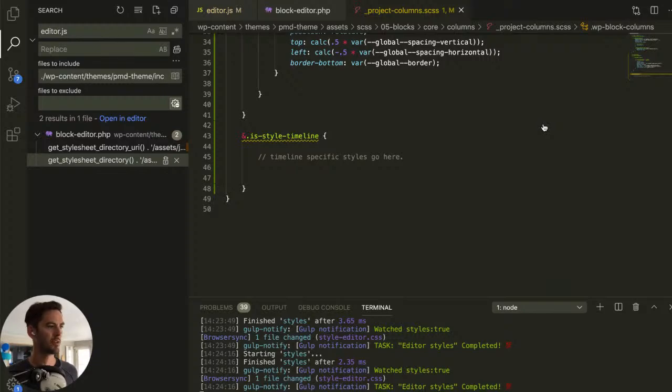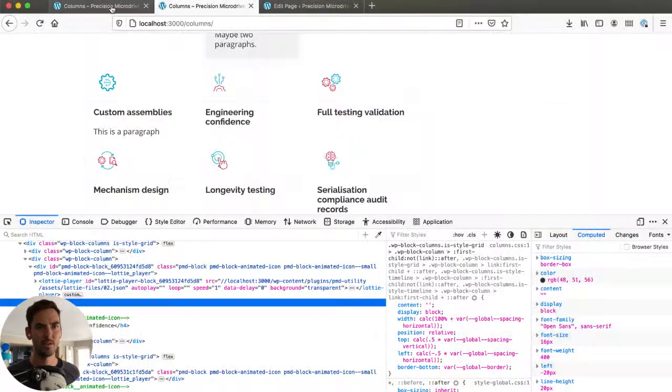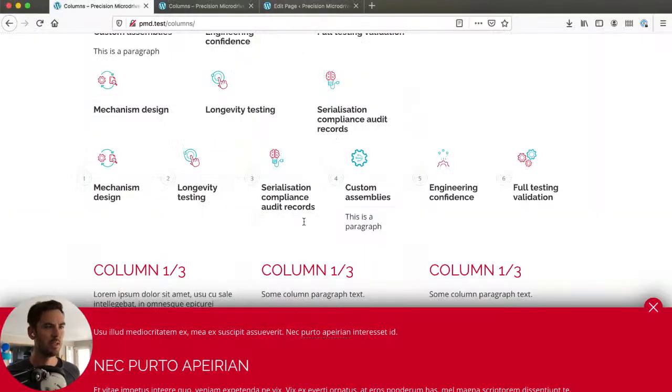Let's remind ourselves what we're trying to achieve here. We're trying to achieve these numbers. Now the numbers actually were a bit of an afterthought for me. Initially, all I was going to do was a little graphical circle, a solid circle in red or something like that. It's ended up looking like this, which I think actually looks really nice.